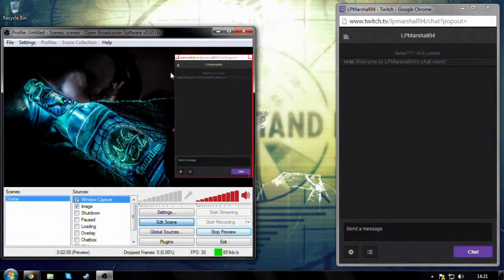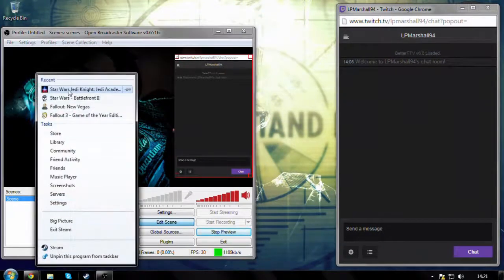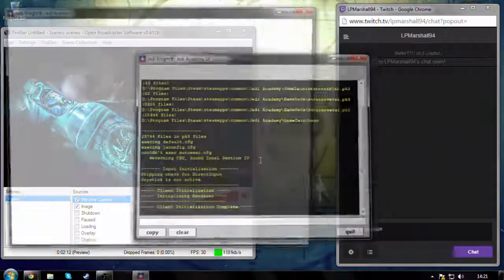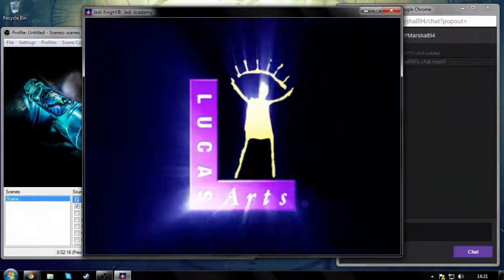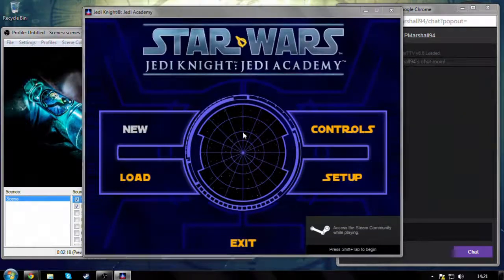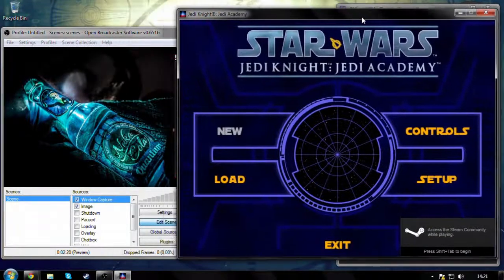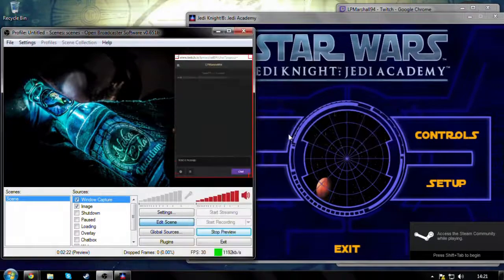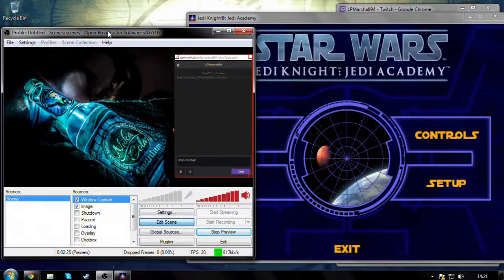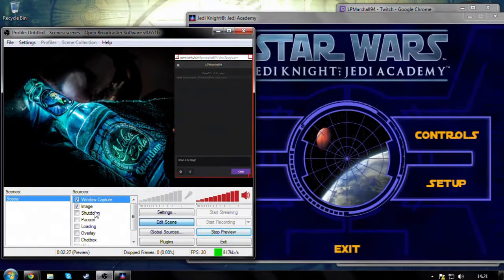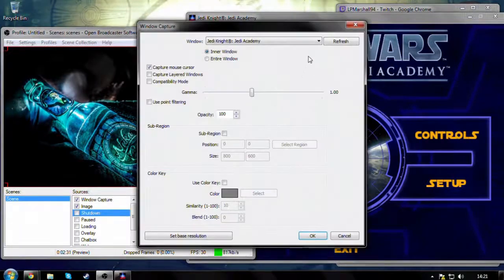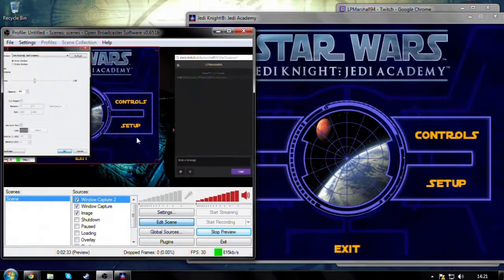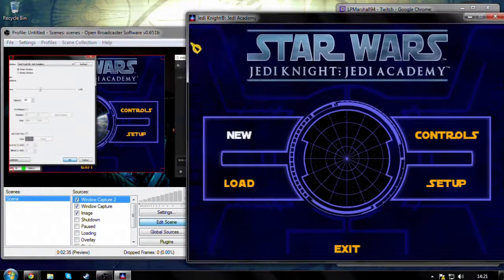You can also use window capture to add games that you're playing on your computer. So if I just quickly boot up a recent game, for example Star Wars, if I alt tab out of it, I would recommend playing in windowed mode if you are capturing all on the same computer. It makes things much easier in terms of capturing your game footage for the live stream. Like that, there you go.